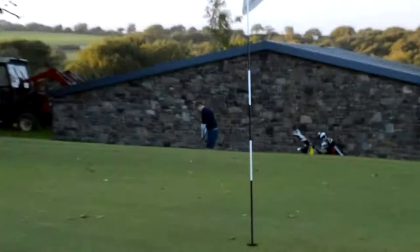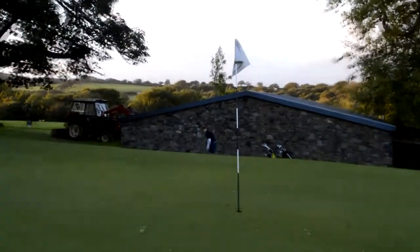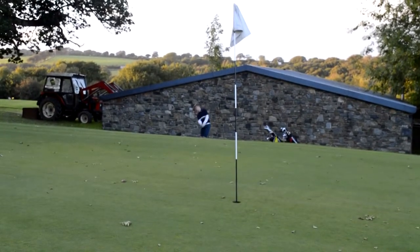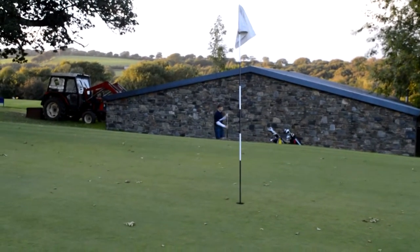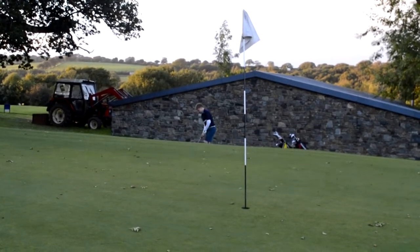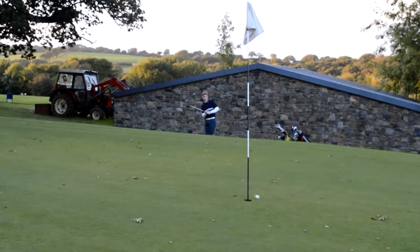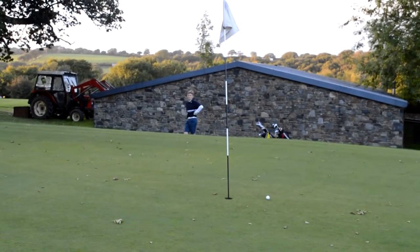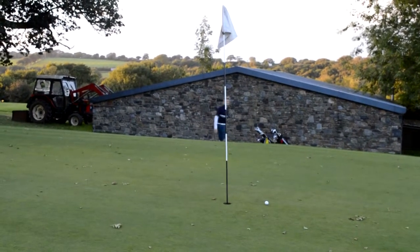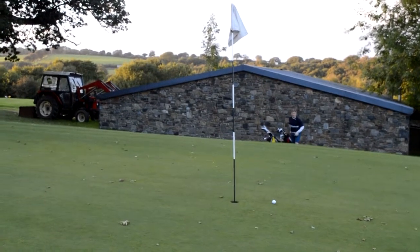Right, so we're up to Pete. It's just down there on the bank, next to the greenkeeper's shed. Got a little chip shot up. He's decelerated and has hit it about 4 yards. Right, so this is his third shot. He's gone for it and he's hit the pin. I think he's ready to give up. And just so you know, if he loses this one and I win the next one, I've won. You can take that away.